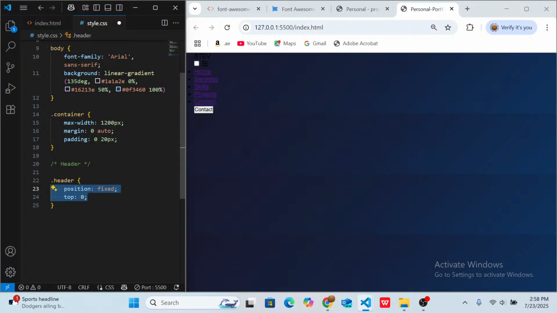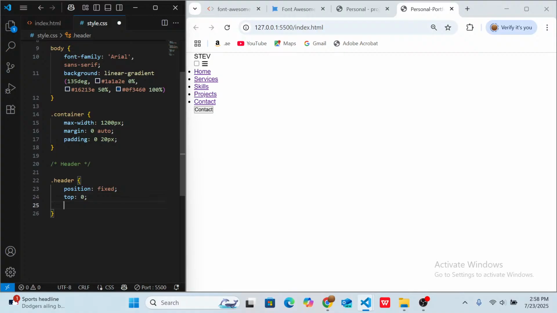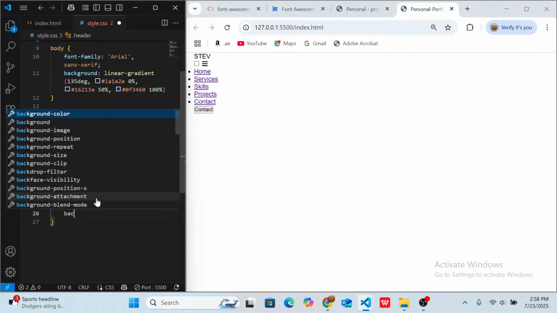Then we should give it a width of 100% as well. 100% of the container. Then the background color.